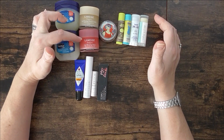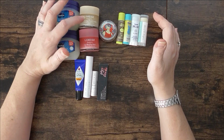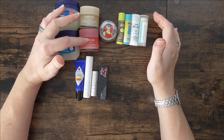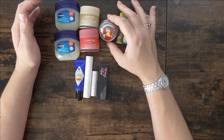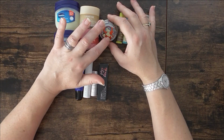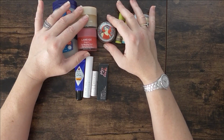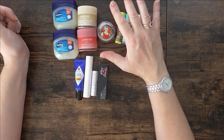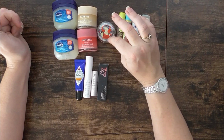And then these Laneige lip masks have been sitting around for quite a while because I don't like using them. I don't like sticking my finger in a jar. This one, the vanilla one, I've already put my finger in, so that's open. This berry one I have not used yet. And then this is a beautiful balm that Jaylon got us when she went to Spain. That one has not been used yet either. It's so beautiful. I will definitely keep this tin once it's empty, and I won't mind sticking my finger in it because I want to use it. It's so pretty. I got the strawberry one.